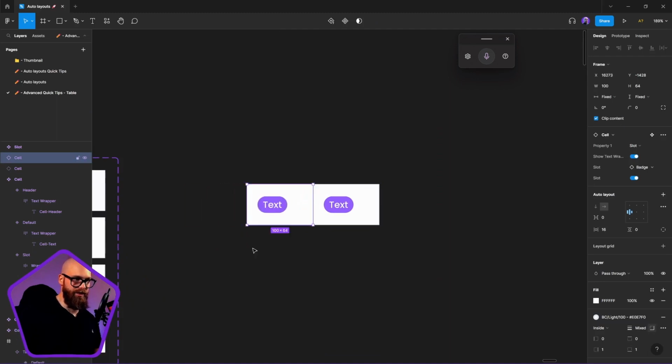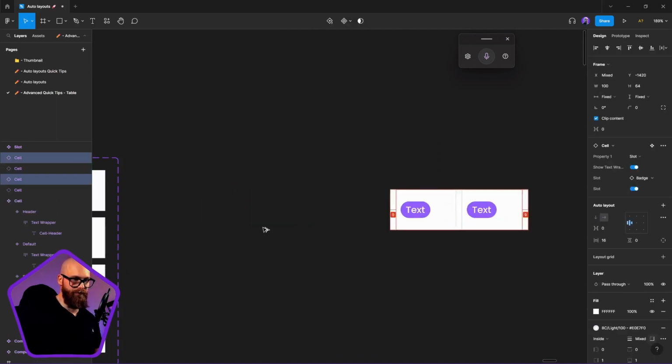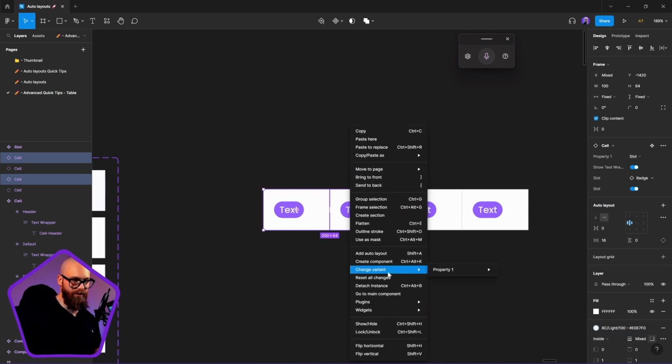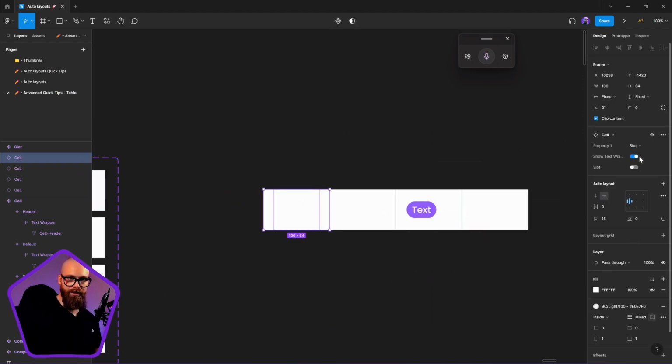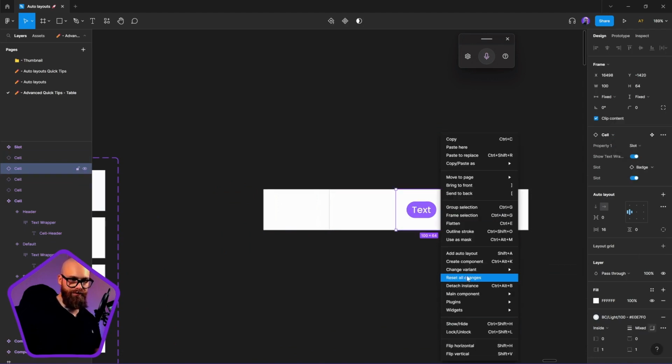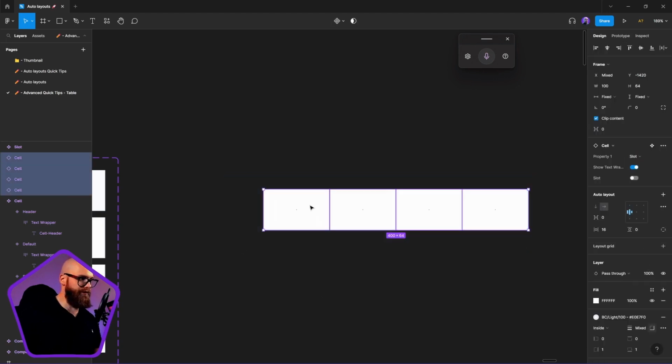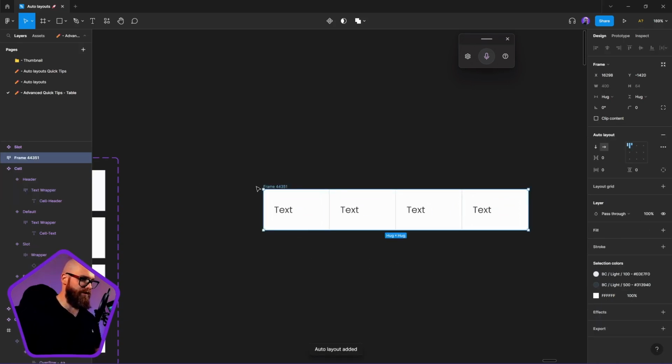I will grab another one and another one. I'll just reset those changes and pick my actual types. There's my row. I can actually pick the default type. I'm going to press Shift A, auto layout. This will be my row.